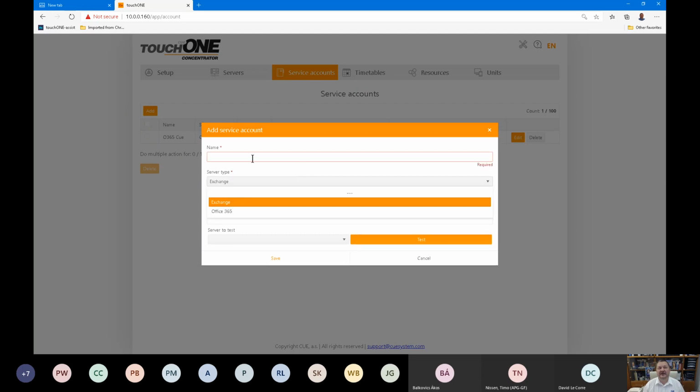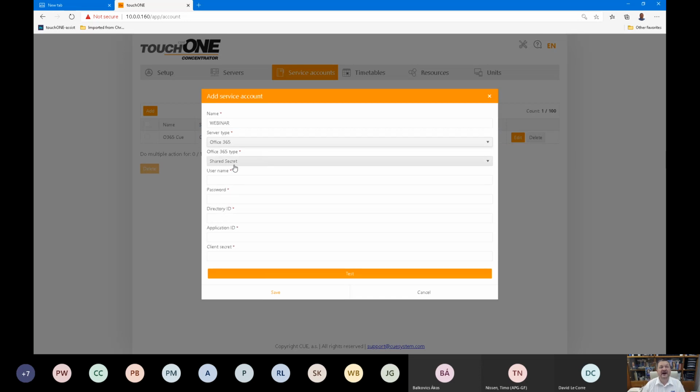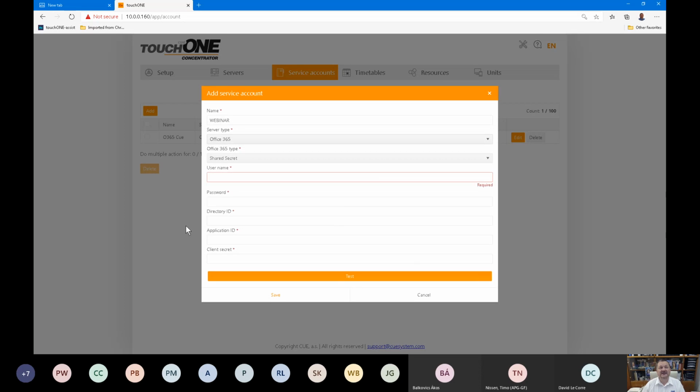So typically here you can say, okay, it's our webinar, that's up to me. Server type, I can say it's Office 365, and here I will use my client ID. Here I will use a username for an existing account, and then a password for the existing account, and client ID, tenant ID, and client secret.